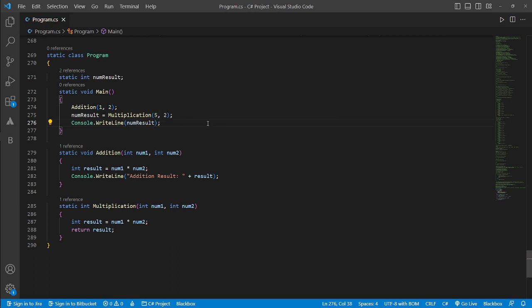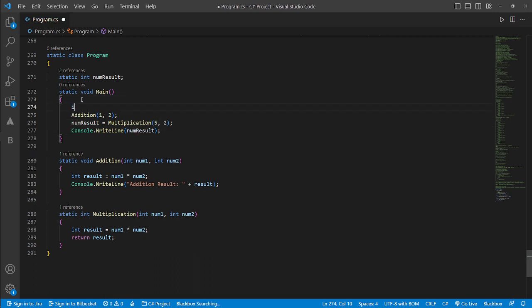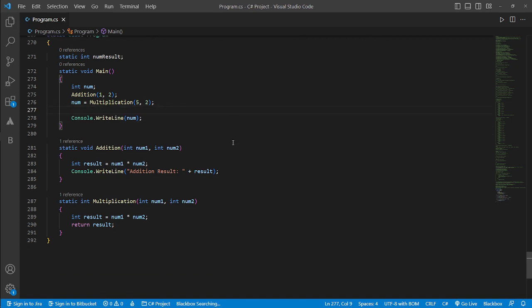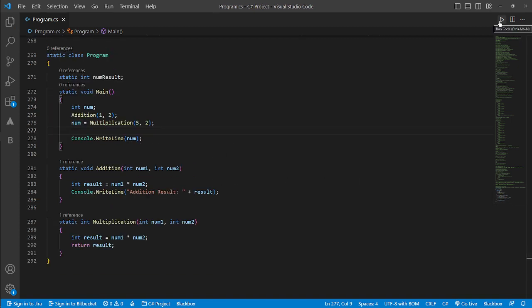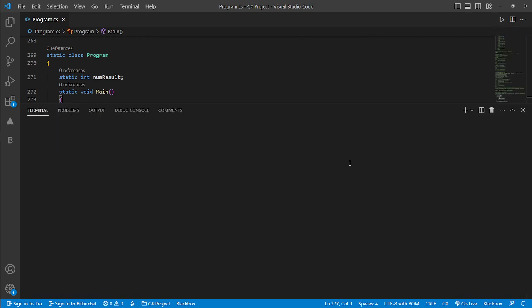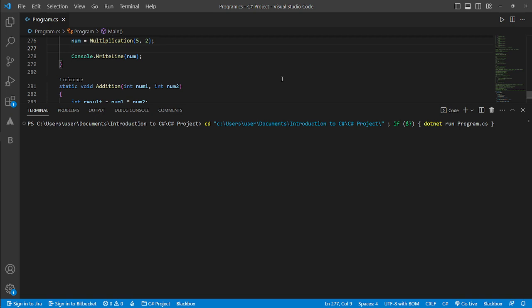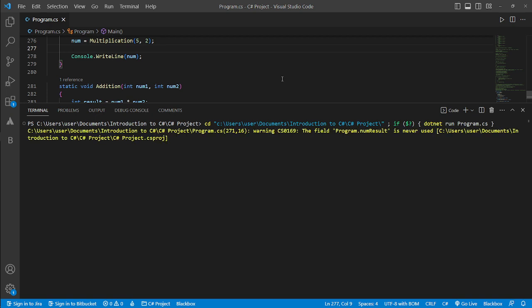You can do that there, or you can just have a number inside there, and then that number becomes this number, and you can give the result of this number. Anything that works well for you. Then if we hit play, we would get the addition value and multiplication value.